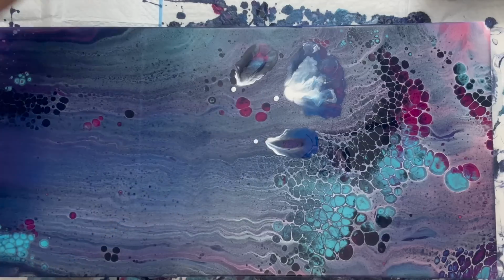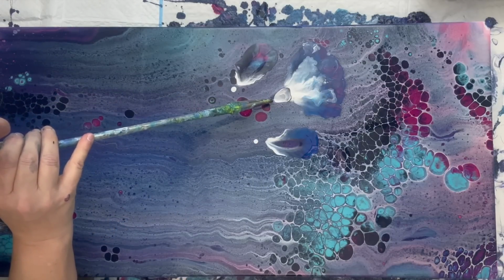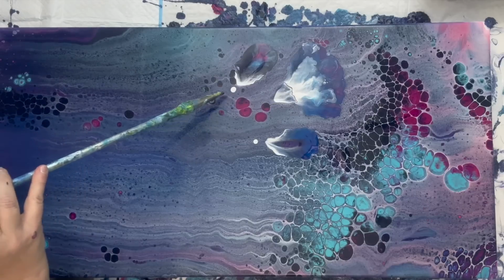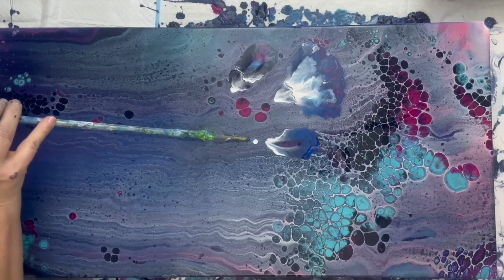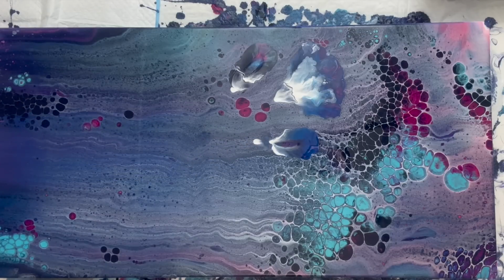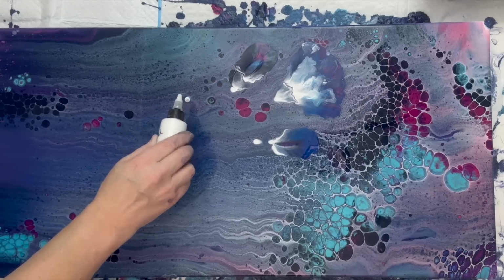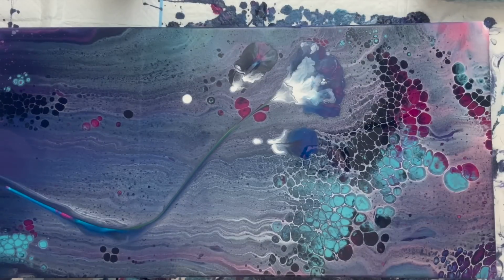So I am adding a little bit extra to create more of a distinct flower so that I can attach the stem. And I love the white that I'm using. The white is a little bit thicker. The Floetrol is thicker. And I'm using what's called Covering White by Creative Inspirations. And I'm just going through and creating where I want to put the petals.